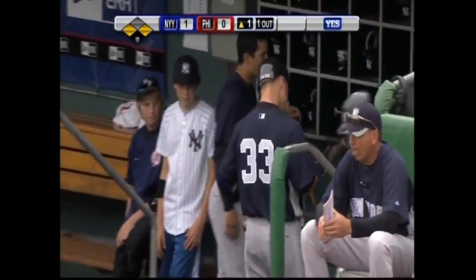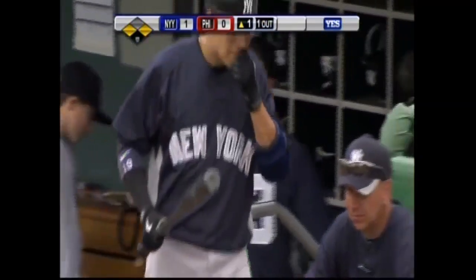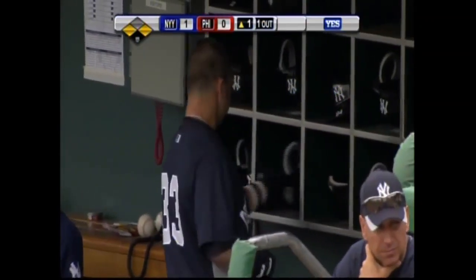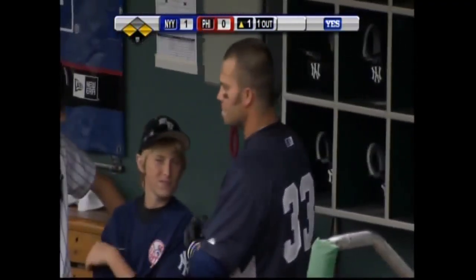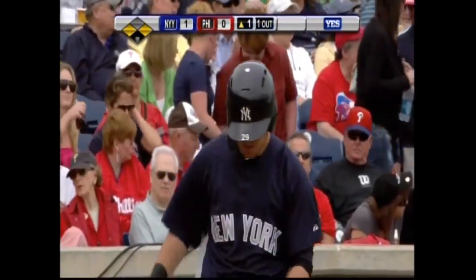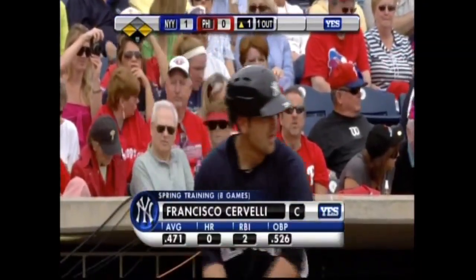But what Swisher has done, he's widened his stance, number one. And you don't see him moving the bat around quite as much. He's just one move and then straight to the baseball. And he's had himself a good spring. Swish right now on a 7-game hitting streak in spring training, and his batting average over .300 in the spring. I should follow up the conversation of quiet hands with the fact that when he leaves a runner in scoring position, usually not very quiet after that.